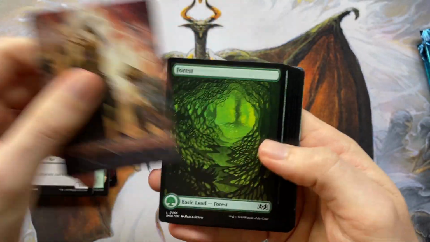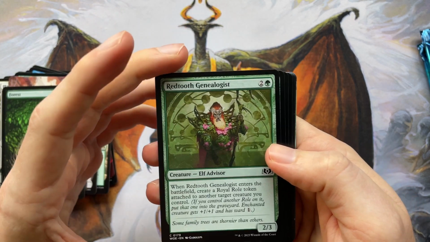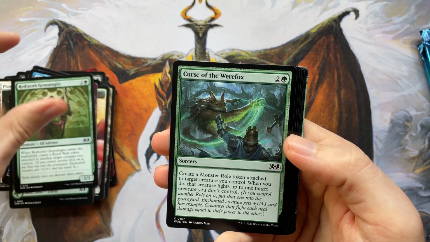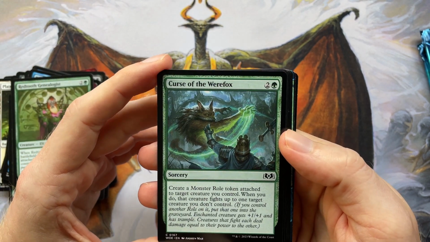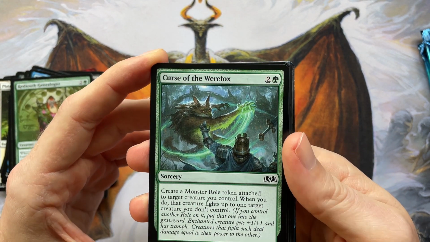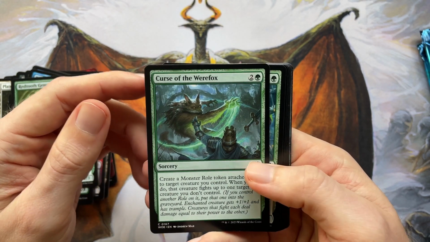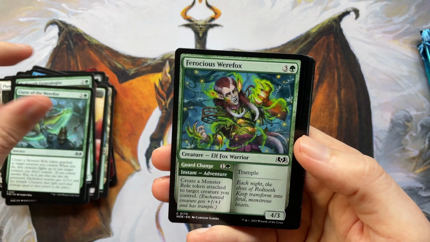Okay. We got a Forest. Red Tooth Generalist. Enters the battlefield, create a Royal Roll. Okay. Curse of the Werefox. Werefox, okay. Create a monster roll token to target creature. When you do, that creature fights up to 1 other target creature you don't control. That's a solid fight spell.